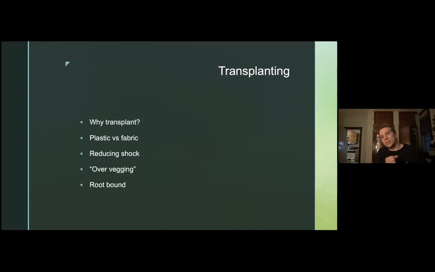So make sure it's dry enough to handle as a firm thing. You might want to give it a little bit of mycorrhizal fungi in the hole where you're putting the plant in the new pot, and then some vermicompost is usually really nice to put in that planting hole as well.